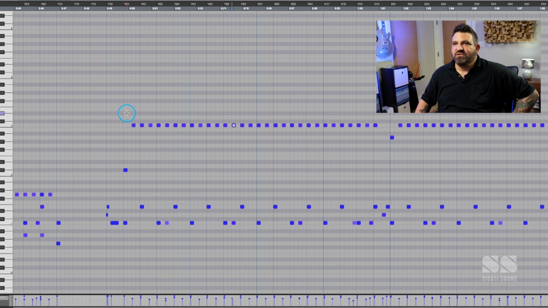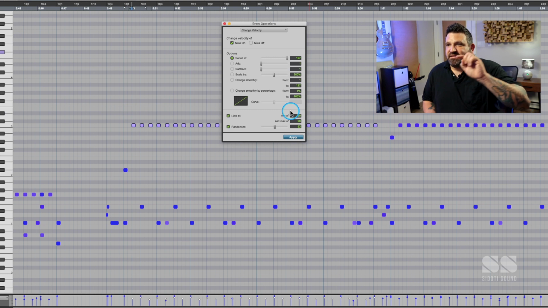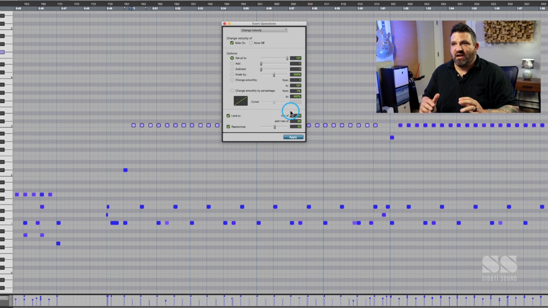But I didn't just select every note all the way down and then set the settings. What I did was I clicked and highlighted every other note, and those notes I want to be somewhere between 80 and 90.